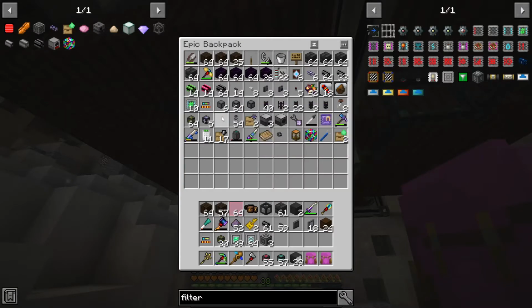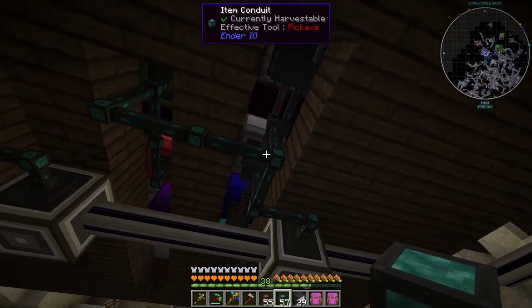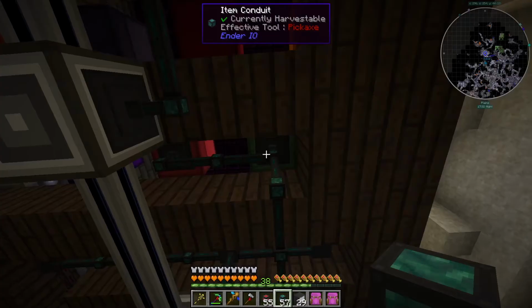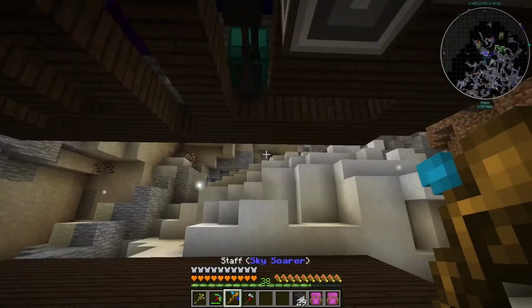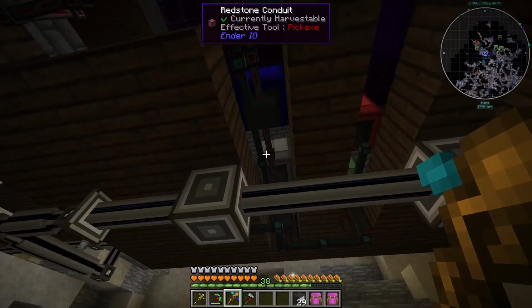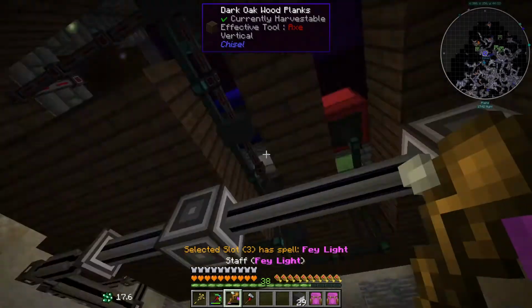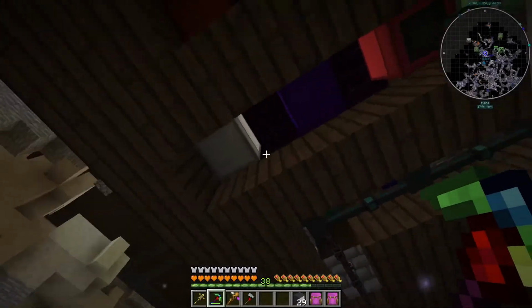Do I have more of them? I do have more of them. We could just do it right now. I mean, it does make it look a bit sloppier. Yeah, I'll do it at the end. I think it's much better to do it at the end. Otherwise, I don't like having double, triple Ender IO cables when I'm just trying to work on stuff. It kind of just confuses me and ruins the visual clarity.